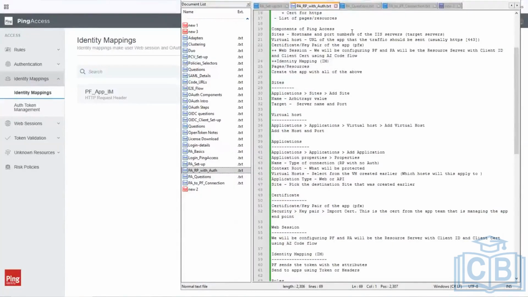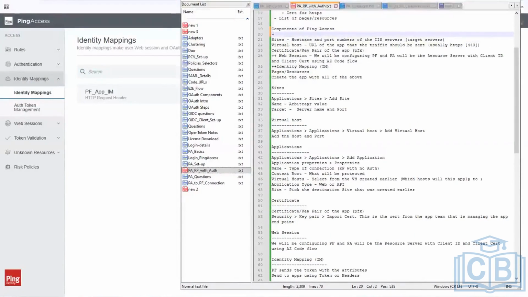Components of ping. Access for this one site is already there. If you remember, we already have that IA server site configured. The virtual host is also there. We already configured the load balancer, the user-facing URL, and the certificate is also there. Good.